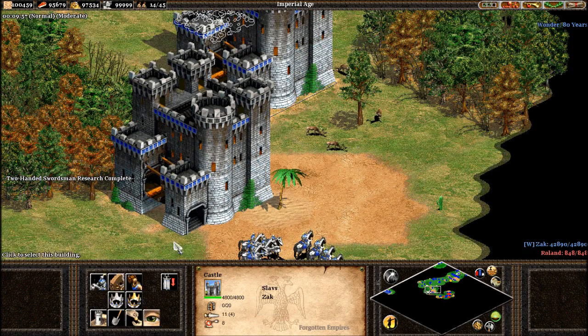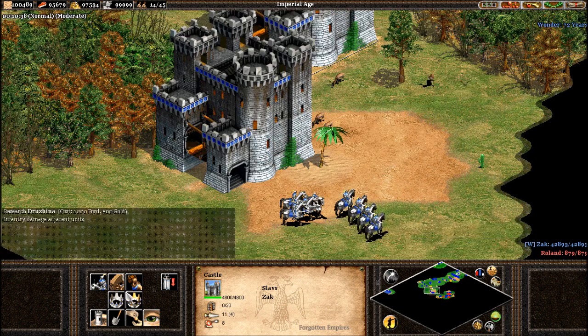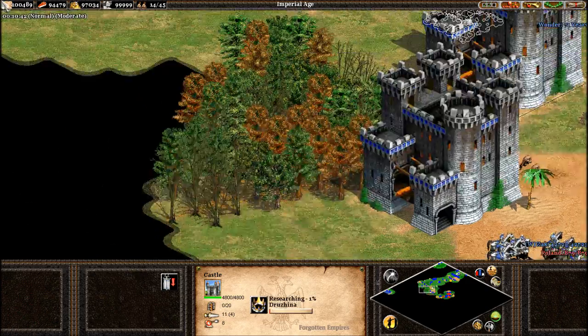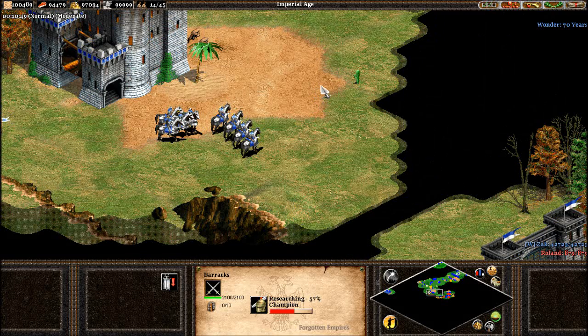And their Imperial Age unique technology is the Druzhina. I don't know how to pronounce that because it's Russian. Anyway, that basically means that infantry damage adjacent units, and I'm really excited about this one because it's really damn cool. It's like the Cataphract trample damage. If you play Byzantines, their unique unit is that Cataphracts do damage to adjacent units, basically trample damage, and it's the same for infantry. I don't know if it's going to be too overpowered, but it's going to be damn cool. And I'm going to upgrade to champion and maybe demonstrate some of that if I can.